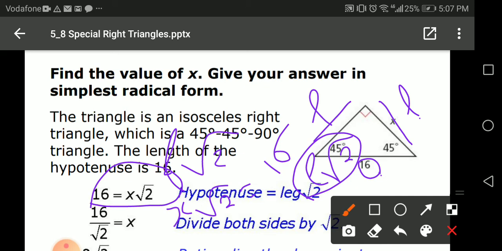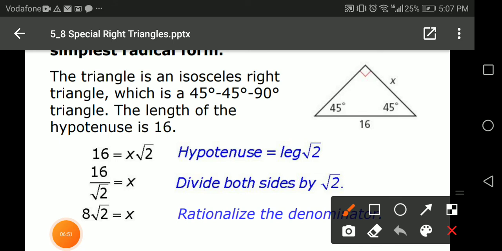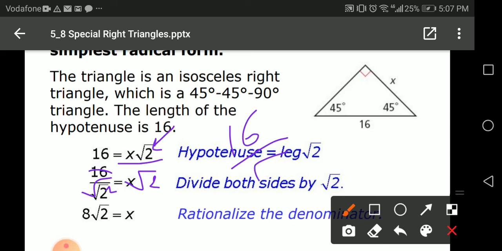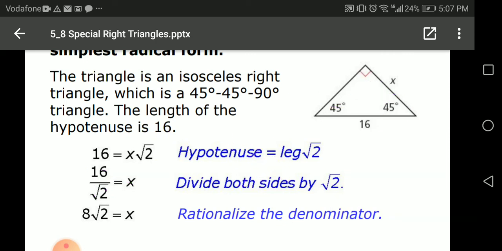Okay? Okay, let's solve together. Obvious? Clear? Okay. So I want to do what? Divide both sides by square root 2 to get rid of the coefficient. This is the coefficient of x. So I have here 16 over square root 2 equals what? Equals just x. What should I do? Rationalize, multiply by square root 2 over square root 2. So it gives you, guys, 16 square root 2 over just 2. Square root times square root cancels the square root and gives me 2. So this is x.